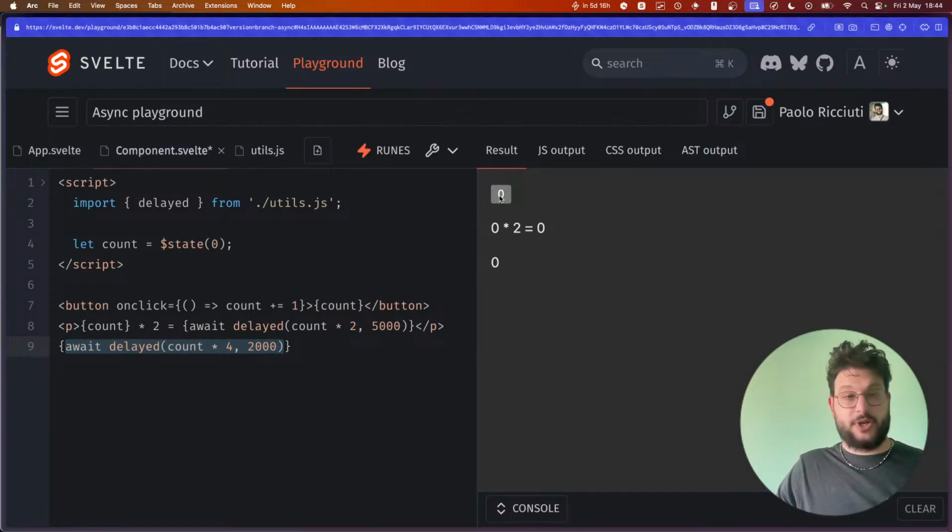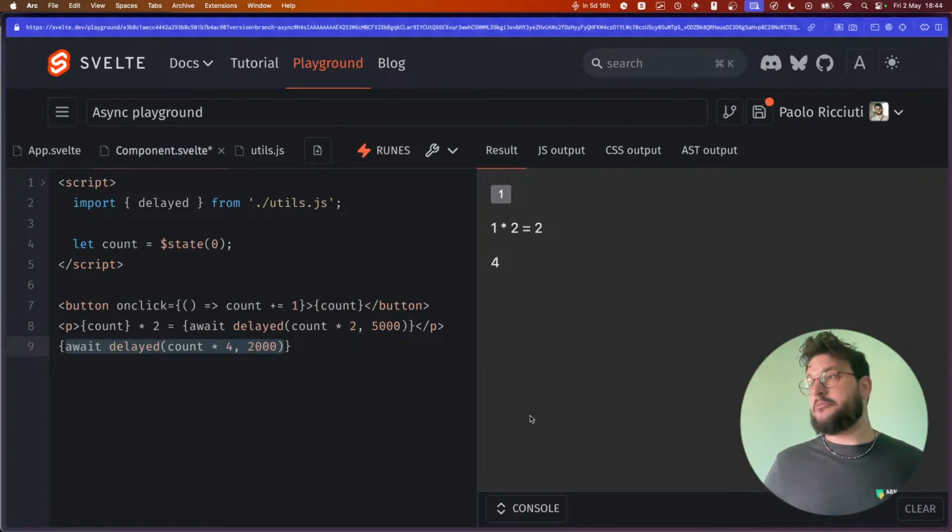This is not what is happening here. So if you click 1, 2, 3, 4, 5, oh, it's 7. Maybe I'm mistaken. Maybe it's a bug. I don't know. The point is, it should be parallel by default. It means that even if you await both of these, it should just wait for the slower one, basically.